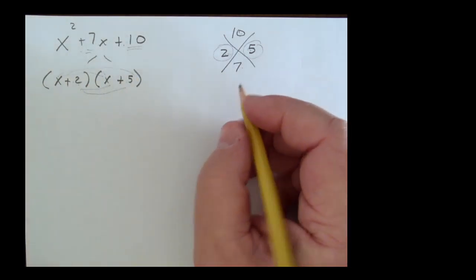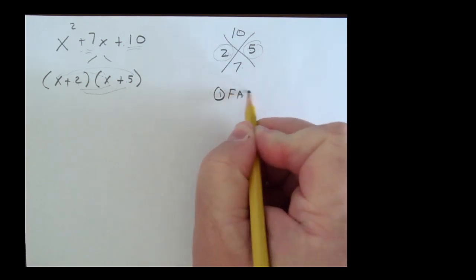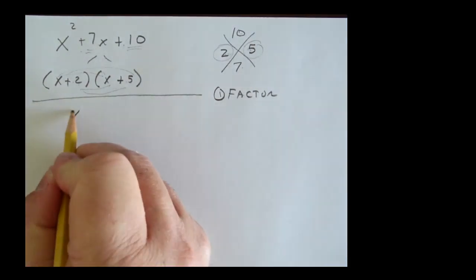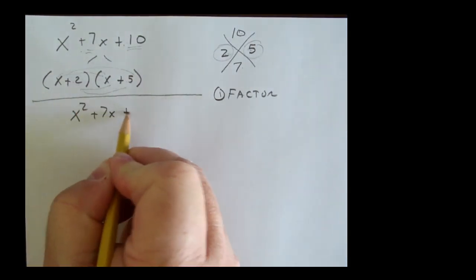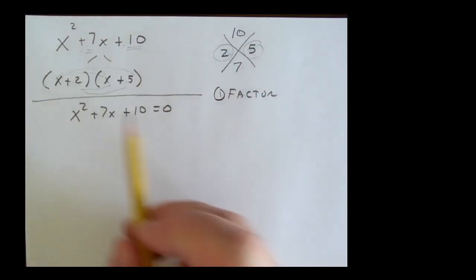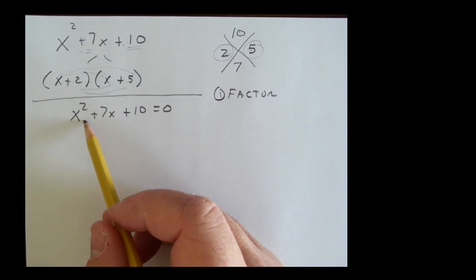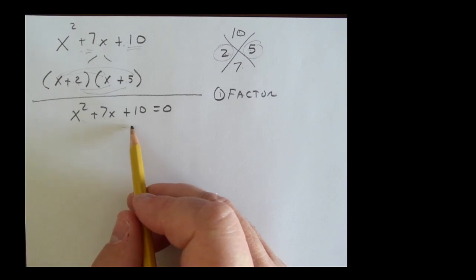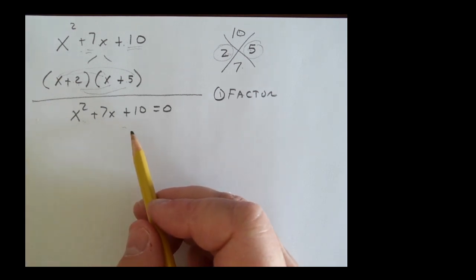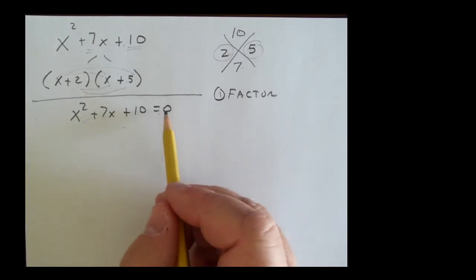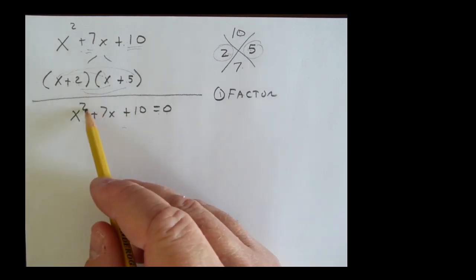Okay, so what were our rules if we were going to solve? What if the problem was x squared plus 7x plus 10 equals 0? Now it's an equation. I want to know what x equals. What does x equal in this? And don't take away 10. Don't say, oh, let's take away 10, because that's the model of trying to isolate the x's. I know that's the first thing you'd try to do, and that's a normal thing to try. But don't leave it here and set it equal to 0 when we have a binomial.